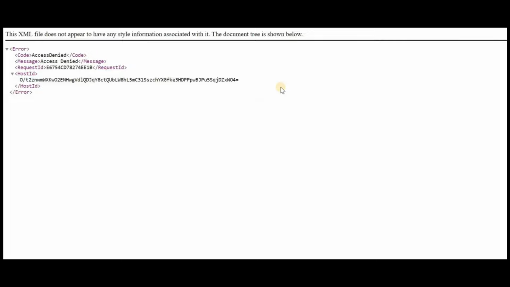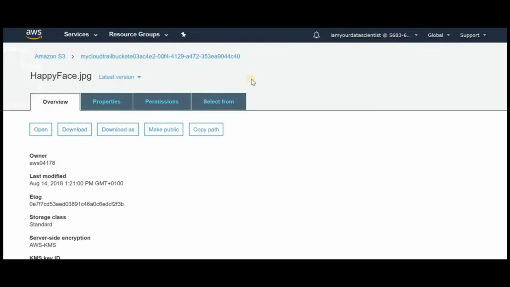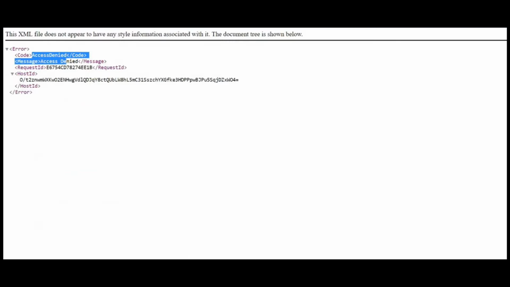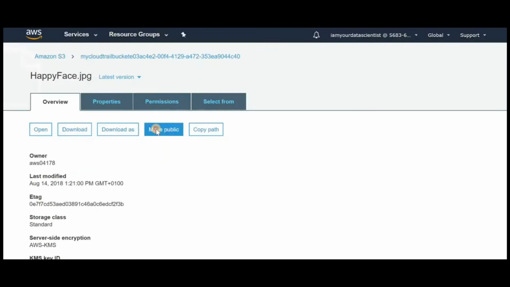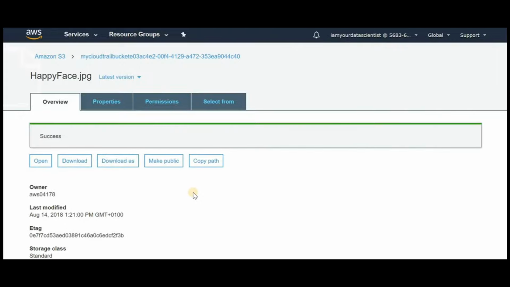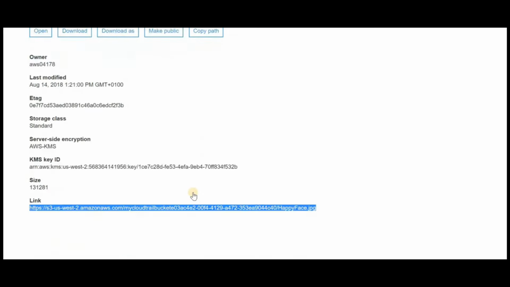It gives us an XML file saying error, and it says access denied. Why? It's giving us access denied because you need to make this public. So now it's publicly available.